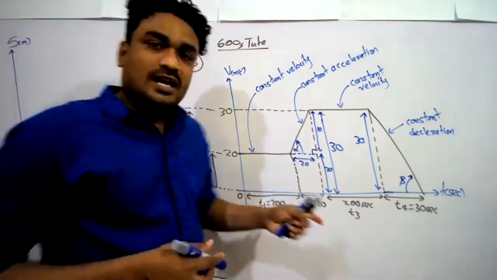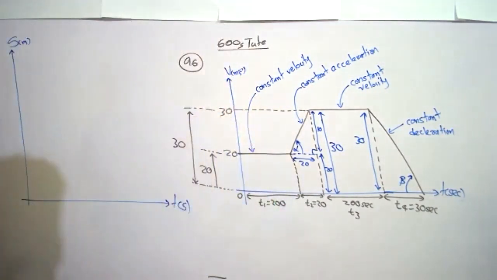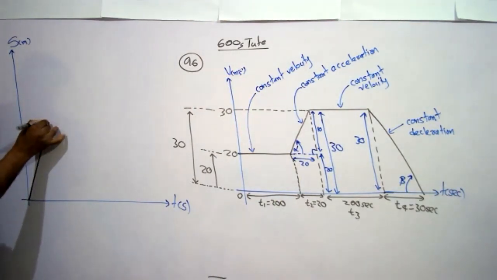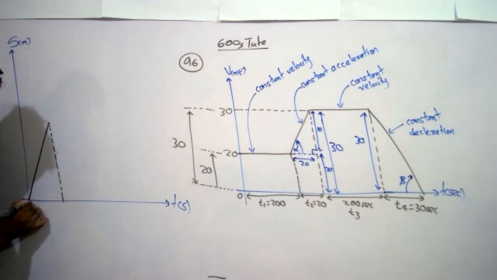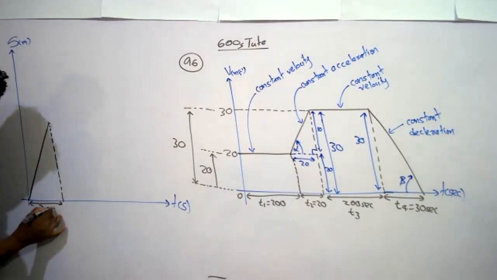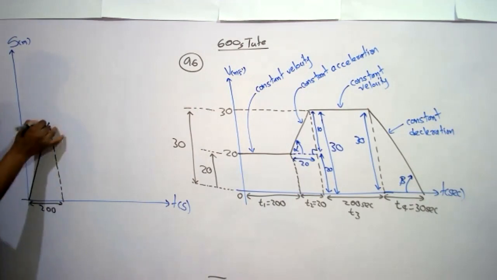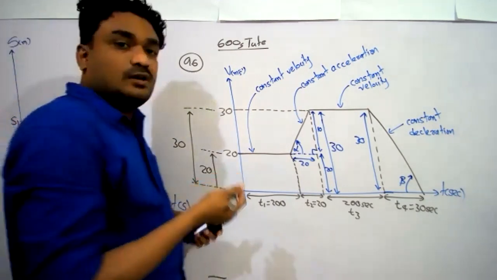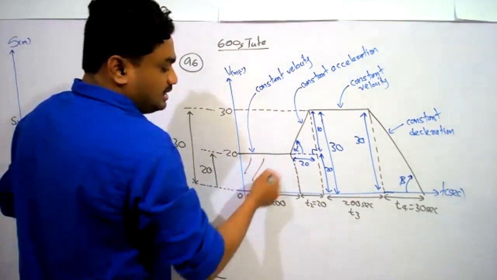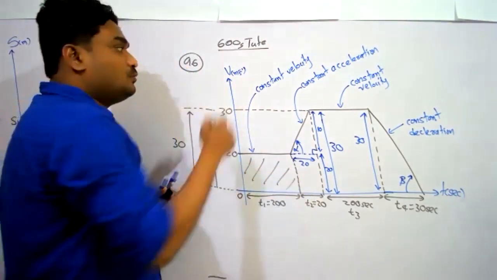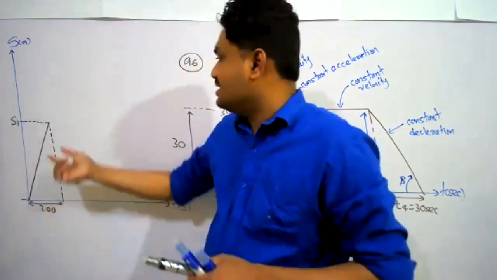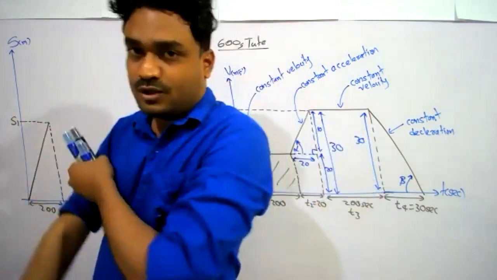During the first 200 seconds, the object travels with a constant velocity. Constant velocity is indicated like this in the st graph. So let me mark the time as 200. If you want, you can find the displacement S1 from this graph. From a velocity time graph, how do you find the displacement? Just take the area under the graph. For a velocity time graph, area under the graph is the displacement. So you can easily find this S1 if you want.